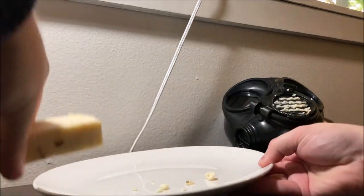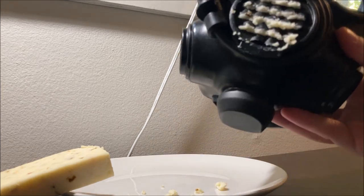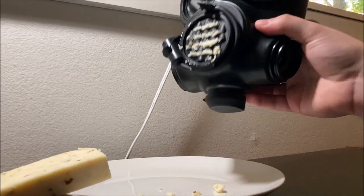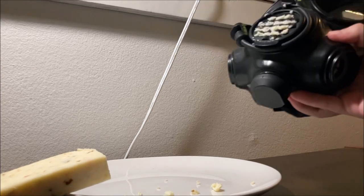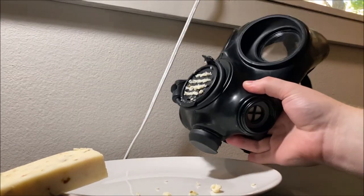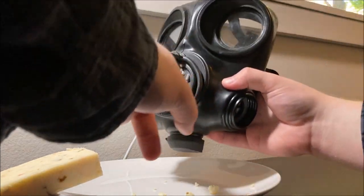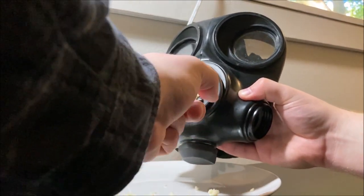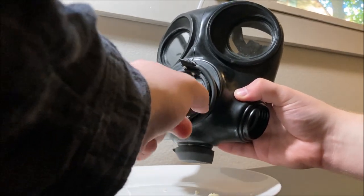That's not a lot of cheese. If we were making a pizza, it would probably take a while to grate enough cheese with this. So I guess what's next is to try knocking it all out again. I don't think that's coming out, and I think if I hit any harder, I'm just going to break this plate or this mask, and I don't want to do either of those. So let's just kind of scrape the cheese out of there. I have no idea how I'm going to clean this. It just occurred to me.